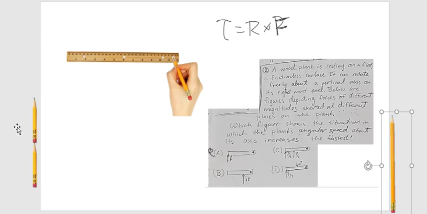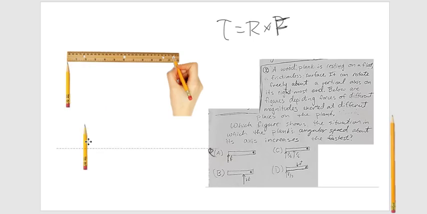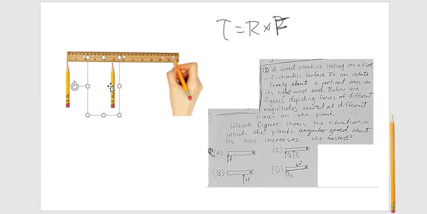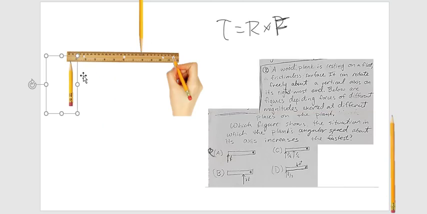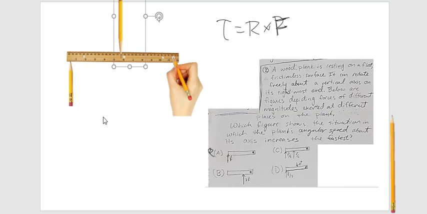All right, then two half forces at the same time, one at the end and one right here. That's still not going to be as good, because if you multiply half times half the ruler and whole, that one doesn't seem like it would go as far. And then if you had, and I think some of you maybe just didn't see this drawing, a force here and a little force at the end or something like that, you've got a bigger force pushing it down. I think that one's going to go backwards. So A is the best answer here.